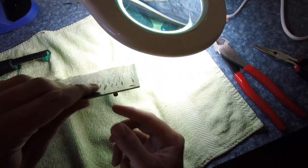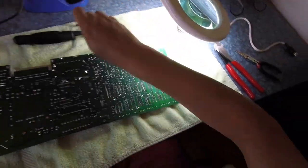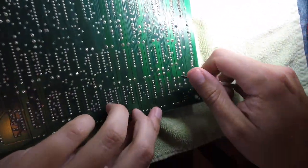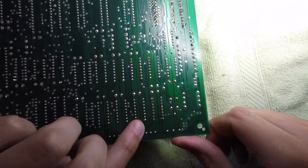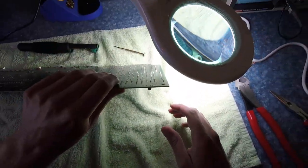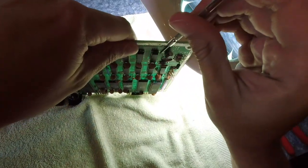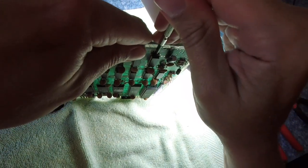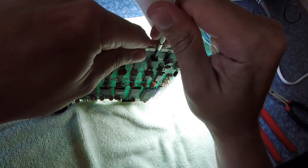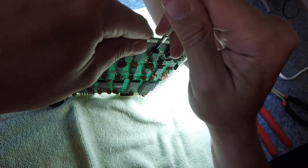Ow. Ow. This is probably a bad idea — it's my screwdriver, my friend that comes in and fucks everything up, because that's what I do with it. You know what I wanna do, which is a bad idea? Just put this under there and kind of pry it out. Maybe that's a bad idea — it's a good way to snap a whole board. That's definitely true.